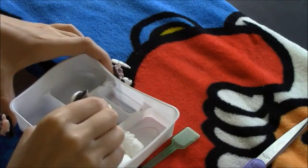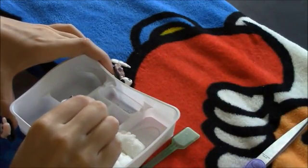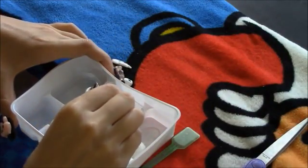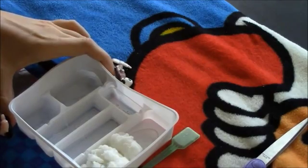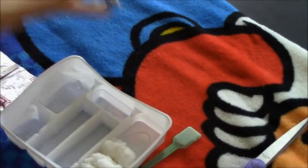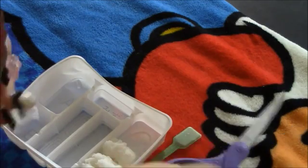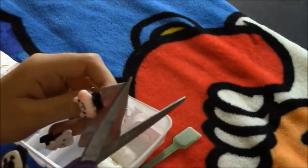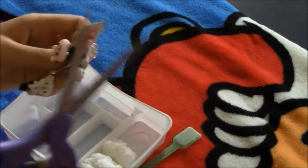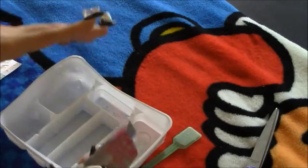So we're going to do 1, 2, 3, let's see, I think 3 is about the perfect number, so we'll do 3. You're going to take your pink packet, cut it, and, well, cut it better than I did. I'm going to fill in this container.